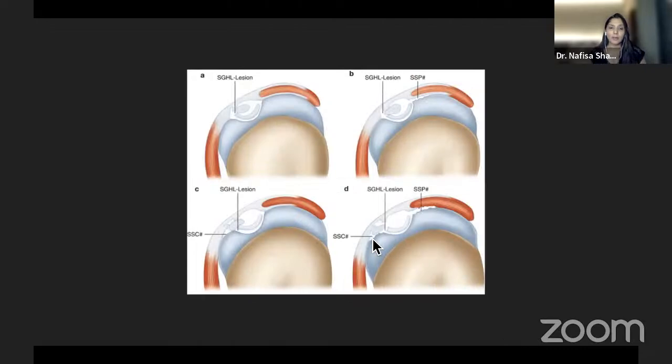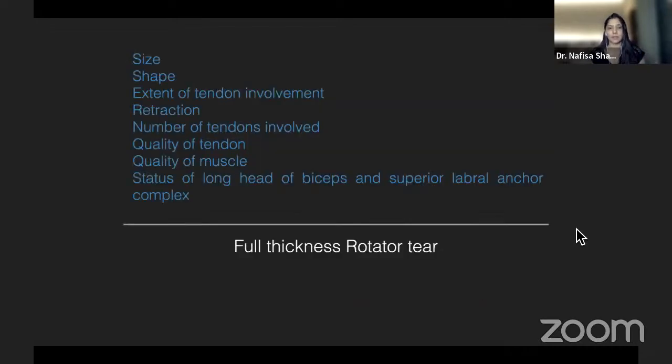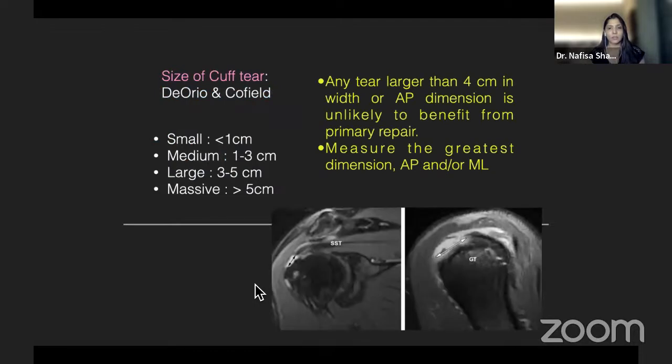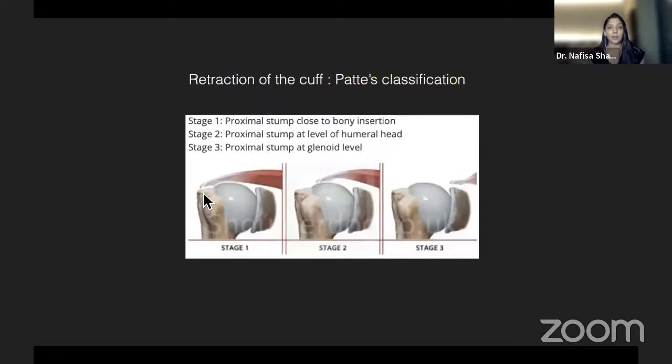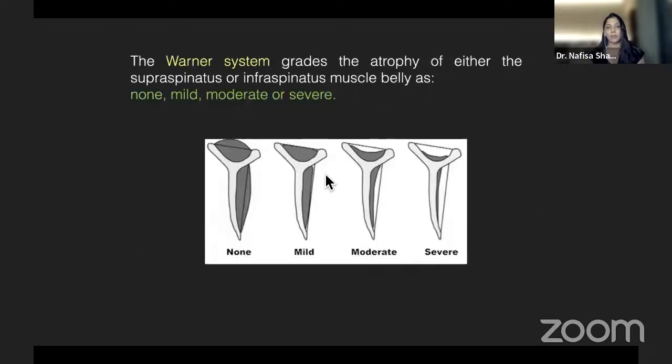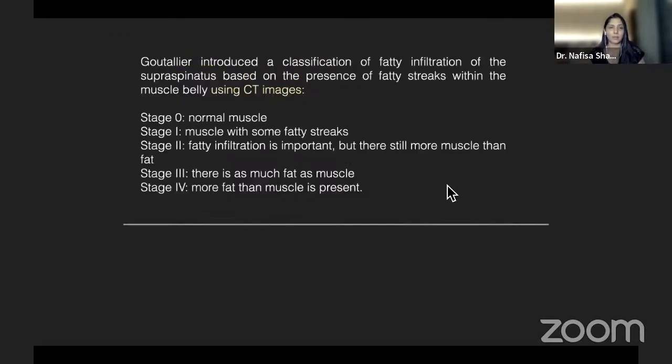Whenever you have a partial thickness tear of the anterior supraspinatus or the superior subscapularis, it can also be with a concomitant pulley lesion. When it comes to full thickness tears, however, there's far more information required. One wants to know the size of the tear, which is mediolateral as well as anteroposterior dimension of the tear on the MR. One also needs to know the amount of retraction of the tendon and the muscle belly of the cuff, which means that you want to know how much is the volume reduction. So the occupation ratio can be used for the supra as well as infraspinatus, or we can go by the amount of fatty streaks within the muscle belly. So the Goutallier classification is used, and sometimes both are present.